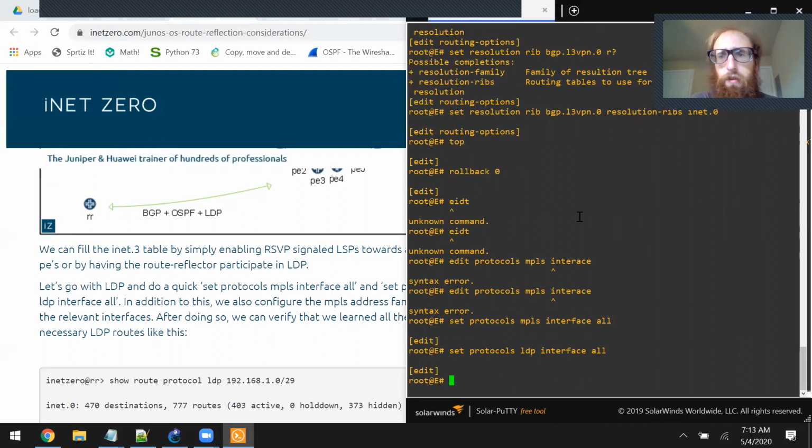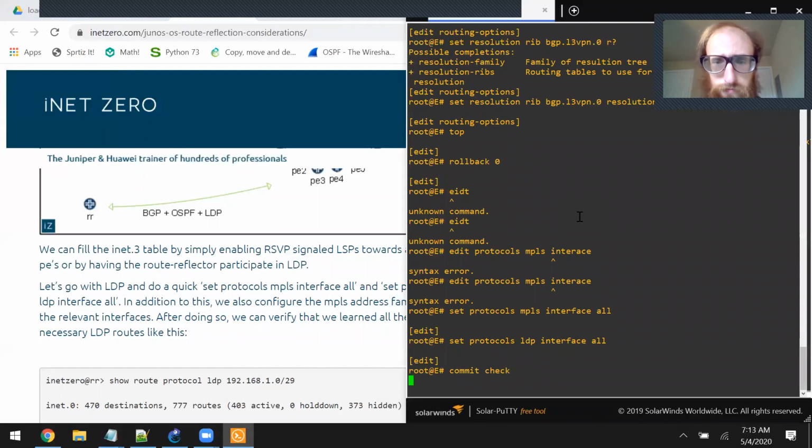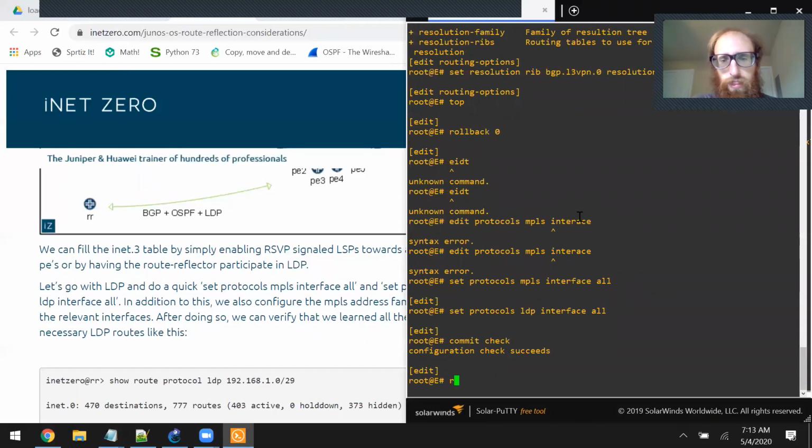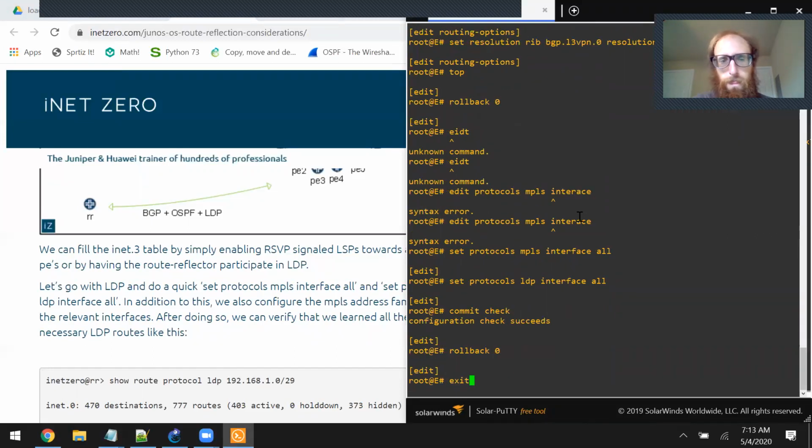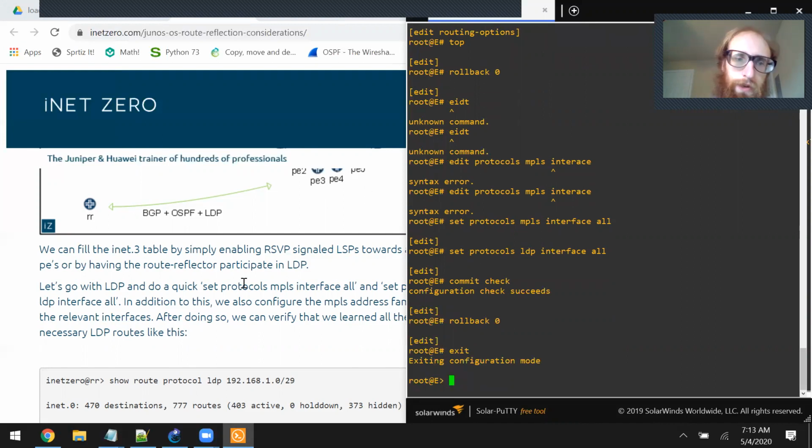Now you're going to have that Inet.0 populate with information. So that's all there is to that.